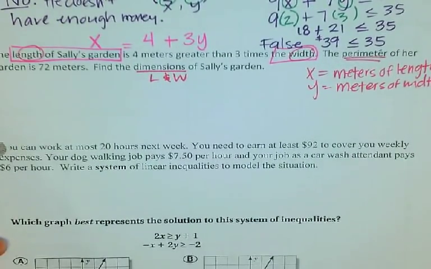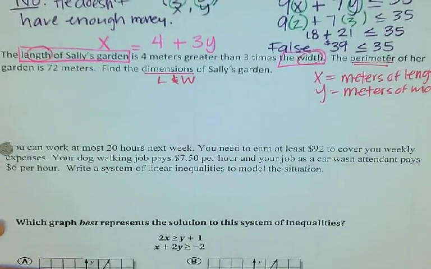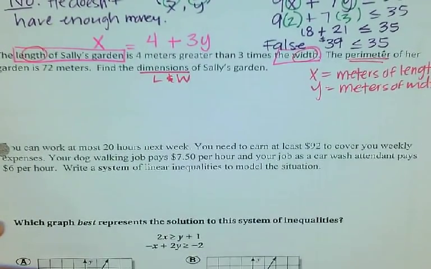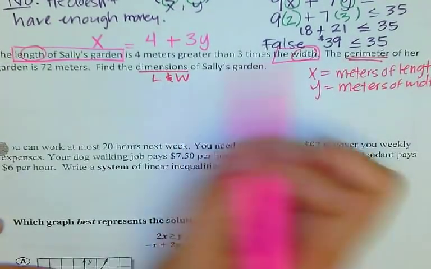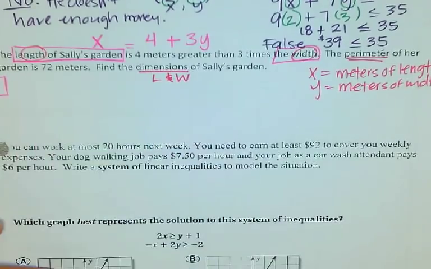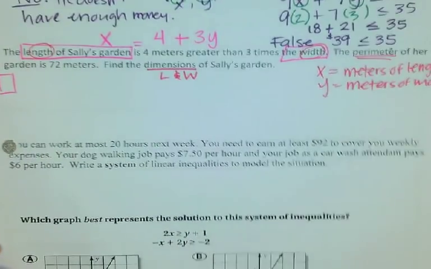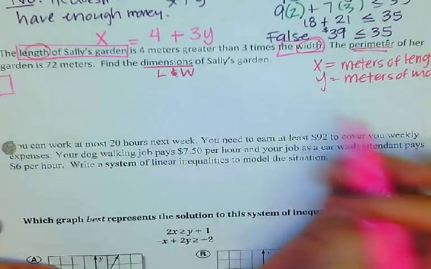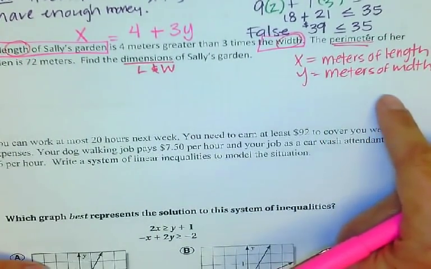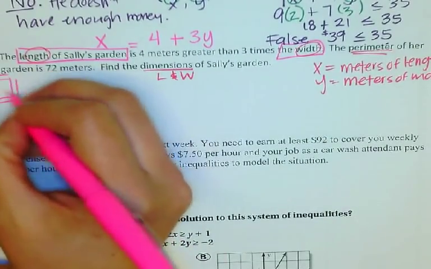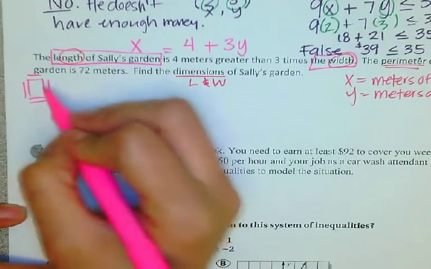Then they tell me the perimeter of the garden is 72 meters. So here they're asking you for prior knowledge. We should know that the garden is, and they don't mention it, which they should, I apologize for that, a rectangular garden here. If the perimeter, that means that you're going to have to do 2 times the length plus 2 times the width, right? Because you have 2 widths and 2 lengths of a perimeter when you add it all together.